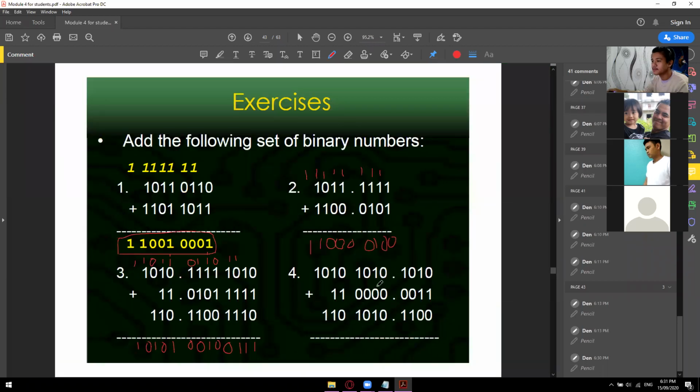Sir, question po. Yes. May decimal point po yung sinolve natin. Meron eh. Ganun din po dun sa number 2? Ah, dun din. Sorry, na-miss ko. Ayan. Okay, so dito, yung decimal is nandito din. Okay, so hindi ko nasasagutan to since I think alam nyo na yan. So iwanan ko rin to as part of your practice assignment.